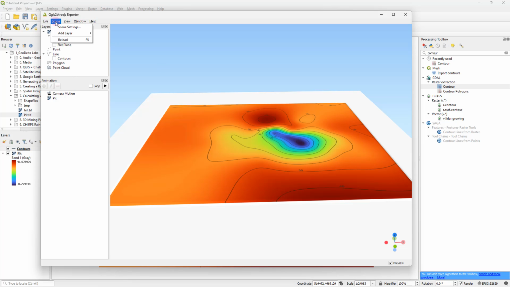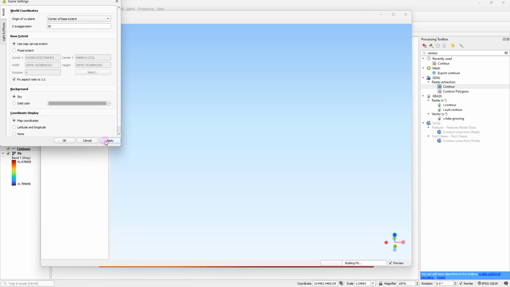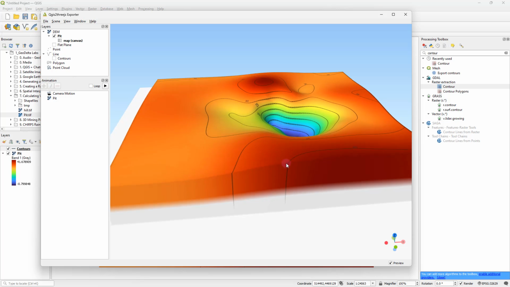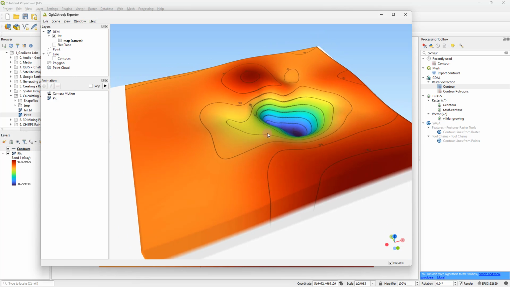So what I'm going to do is head over to scene settings and change the vertical exaggeration to be about 30. So we are just exaggerating the elevation values vertically so that I would be able to see clearly what sort of contour line I could use as the outer boundary of the pit.